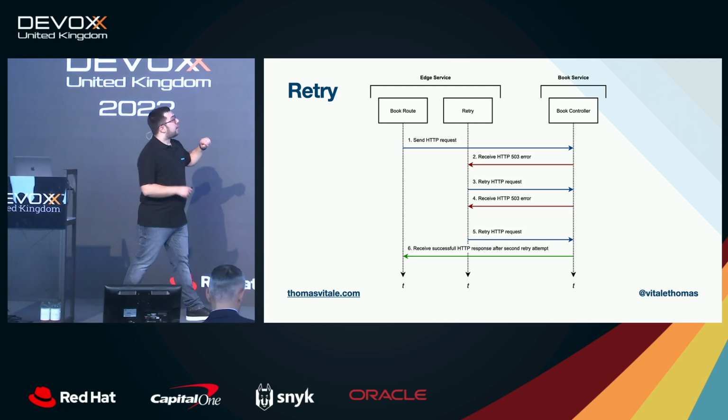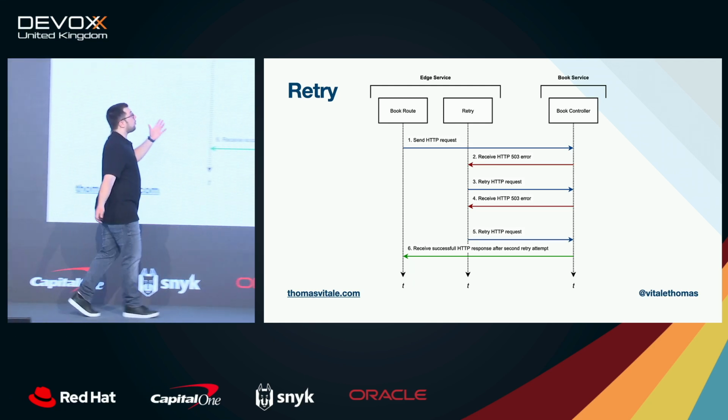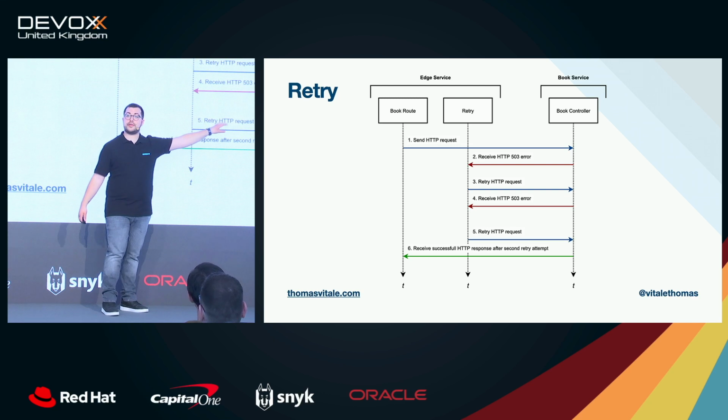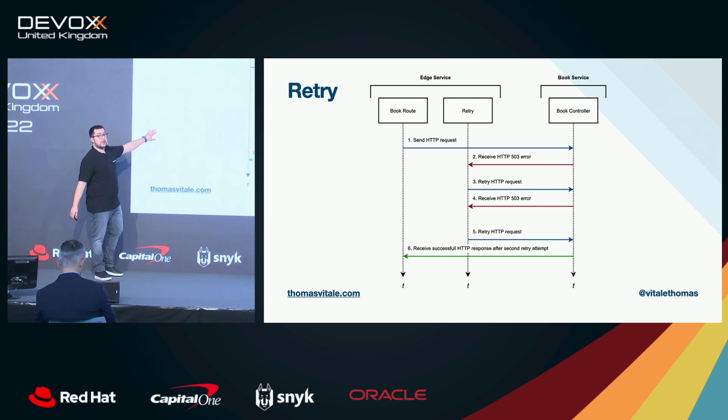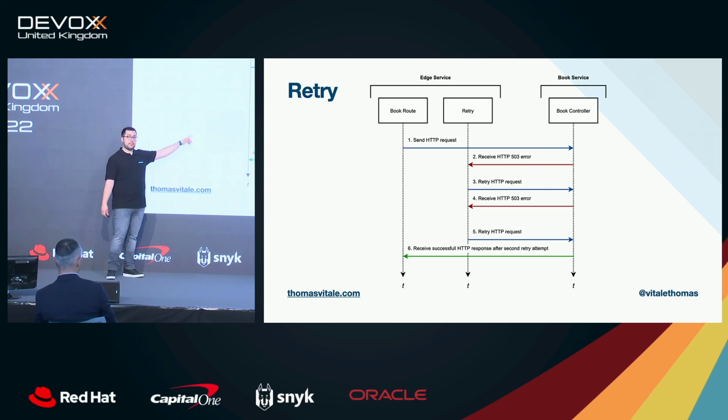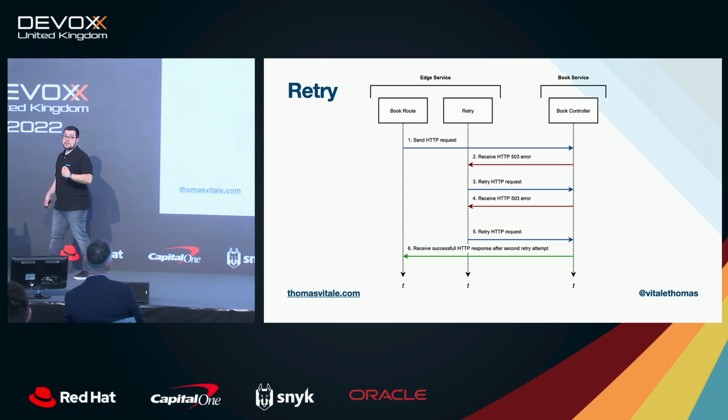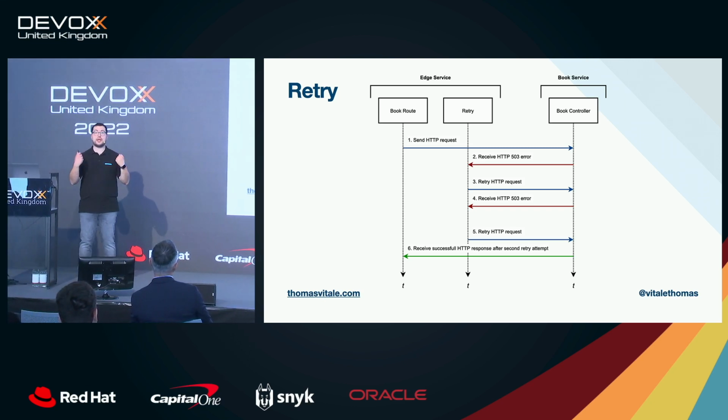And we are handling what can go wrong between edge service and book service. But we also have now the problem of what happens here, at the entry point of our system, the edge service. We don't want to make it a single point of failure. We want to make it very resilient and robust.